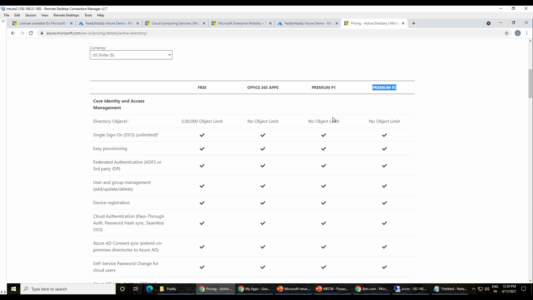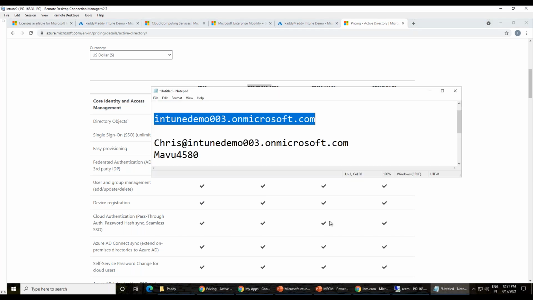So if you have a question, do I need to buy P2 or P1 for everyone? No, you don't need to. You can identify your resources, and that specific business unit can be P2 or P1, mix and match. You can do that. And you might have a question, I already have Office 365, so am I eligible for some of the premium licenses? Yes. Even with Office 365, what happens is when you sign up, in the backend it actually creates a tenant. It creates a tenant, and let me show you that.